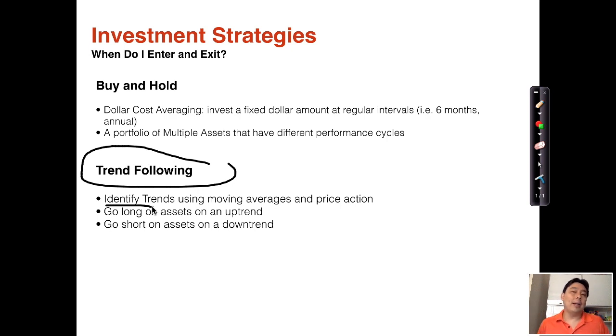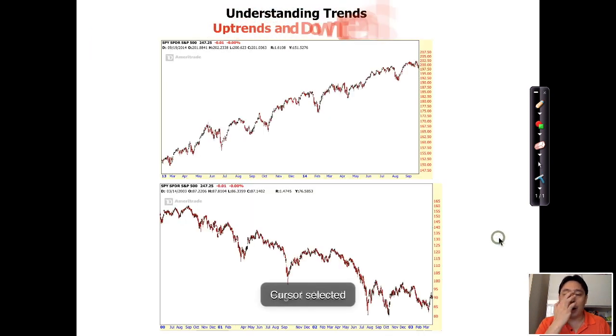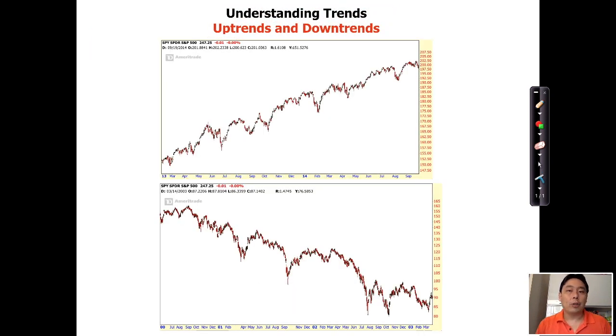So the moment I determine that it's on an uptrend, I will go long. I will buy and I'll ride the trend up. If it's on a downtrend, either I don't buy or I will sell by doing a short sell, so I profit as the market comes down. So the first thing you have to do is to be able to identify trends. Okay. So I've got many other videos on identifying trends, and again in my professional stock trading course, I'll teach you how to identify long-term, medium-term, and short-term trends to make money really consistently.